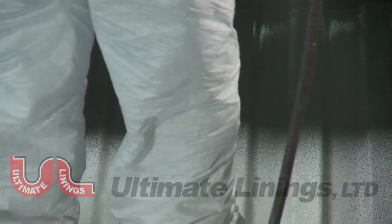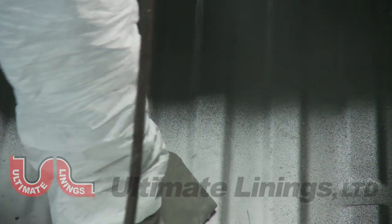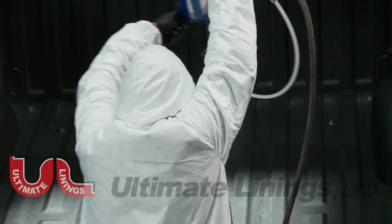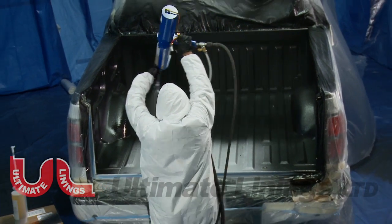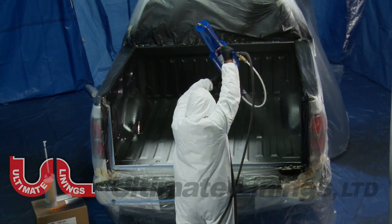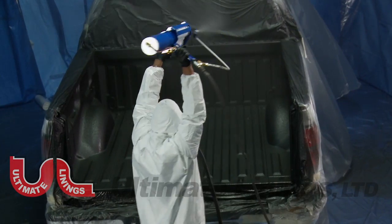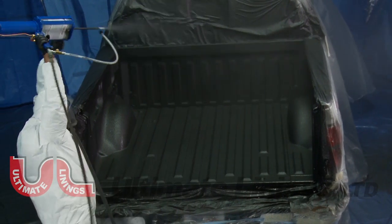The third cartridge will cover the remainder of the box floor. The fourth cartridge will complete 2 coats on the tailgate and access panel. The fifth cartridge is used for long beds to complete over-the-rail application or to apply texture on short boxes. The sixth cartridge is typically needed to apply texture on long boxes and or over-the-rail applications only. The sixth cartridge is not required on short boxes.